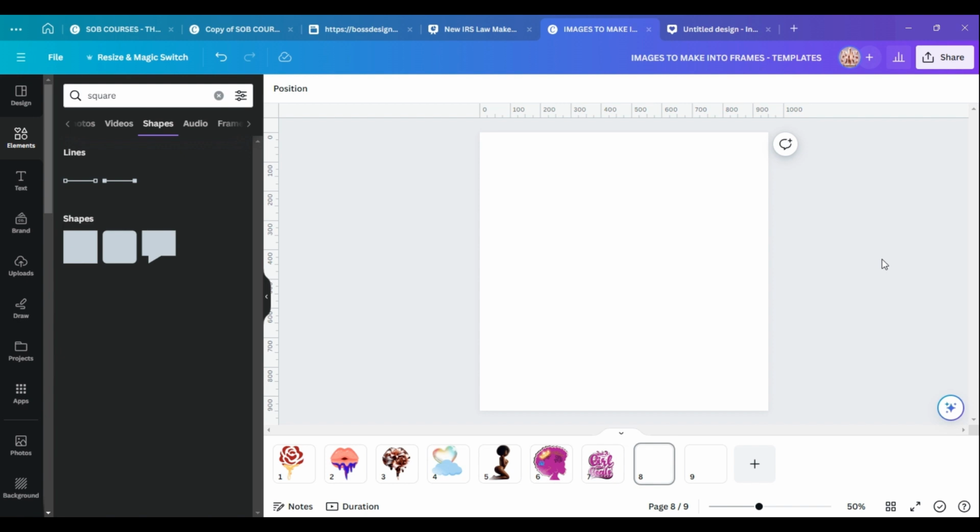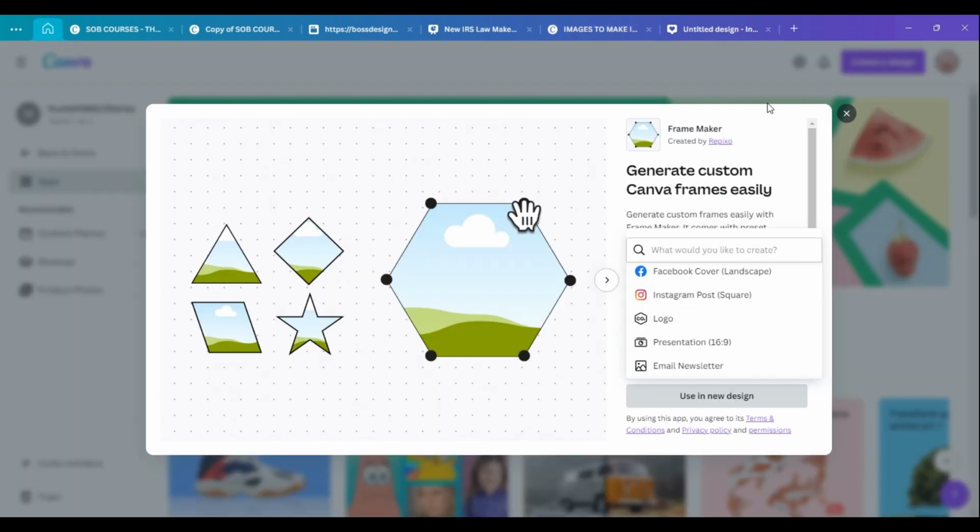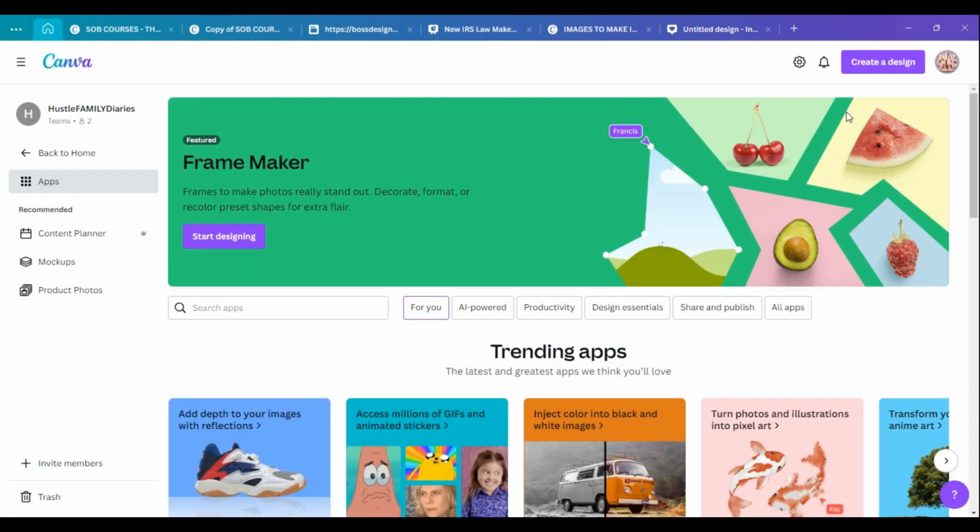Listen. The other day, I saw one of our members, our beautiful sis, Miss Tarnese, say, "Oh my God, I was today old when I realized how you can make frames." When she said that, I figured what she was possibly talking about is here in Canva, where there is this new, well, I don't think it's new. It's been here for a while, but they're featuring it more on Canva right now. And it's called the Frame Maker.